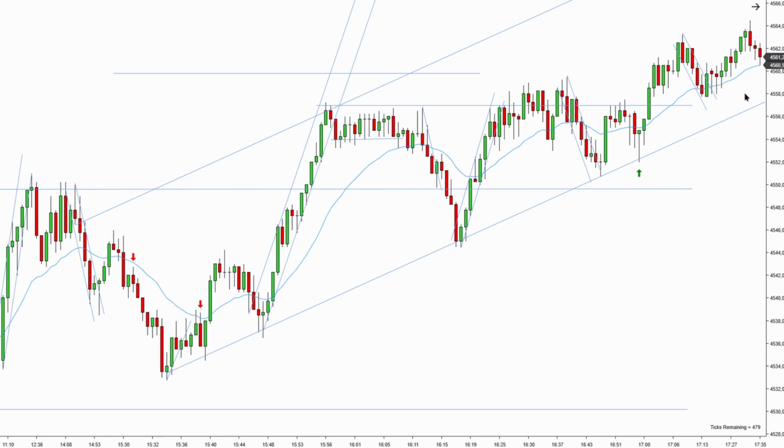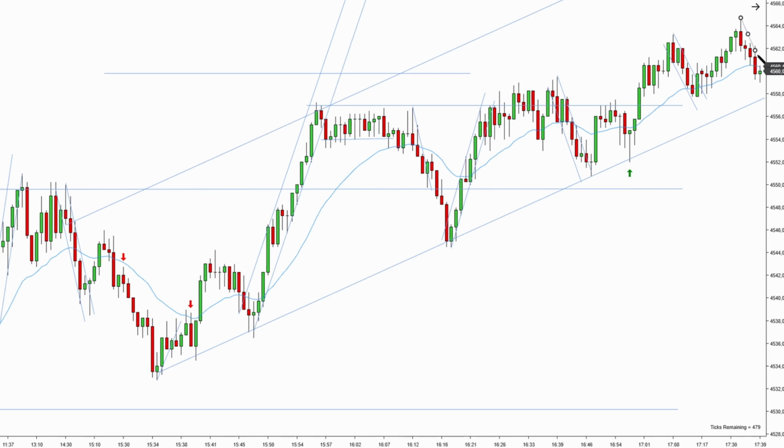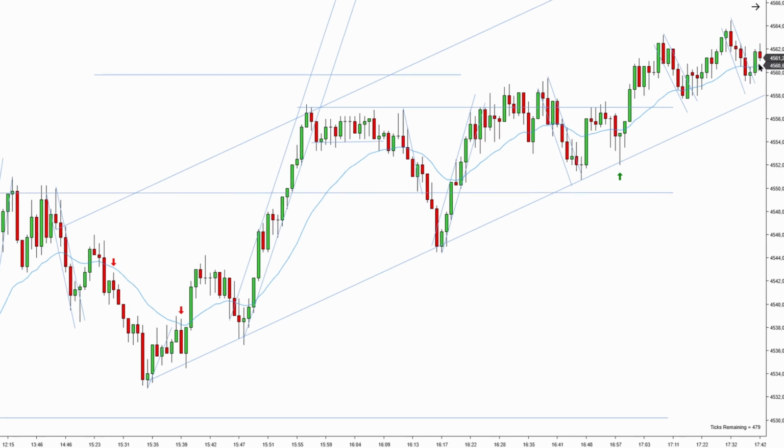As long as this uptrend is in play and there is no break and no new extreme, I'm still looking for longs. I'm still looking for buy opportunities. So once I get a new high, I'm going to draw the short-term downtrends. I'm drawing the short-term downtrends because I'm looking for areas in the market where it's safe for me to buy. And I need to see a break, at least an attempt to create a new extreme, so I can buy the market.